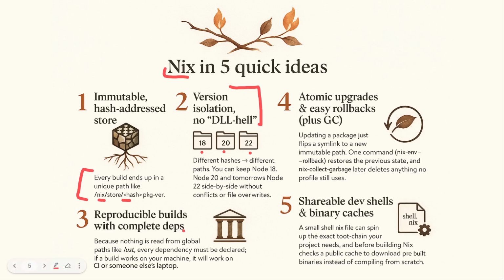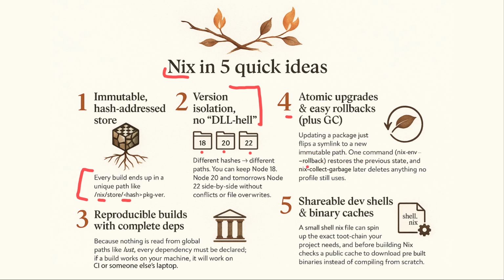Reproducible builds with complete dependencies. Because nothing is read from global paths like /usr, every dependency must be declared. If a build works on your machine, it will work on a customer's instance or someone else's laptop. Atomic upgrades and easy rollbacks. Updating a package just flips a symlink to a new immutable path.